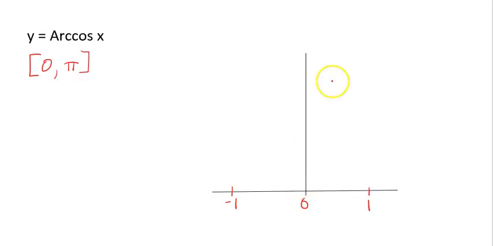This one, since we're going to pi from 0, pi is now a y value, and I have from 0 to pi, pi over 2 being the middle. The cosine graph, normally you have the cosine of 0 is 1, so if I plot that, we're here. The cosine of pi over 2 is 0, and the cosine of pi is negative 1. And so those 3 points can get you that general shape. Just remember that the cosine graph curves, so we're curving these a little bit.